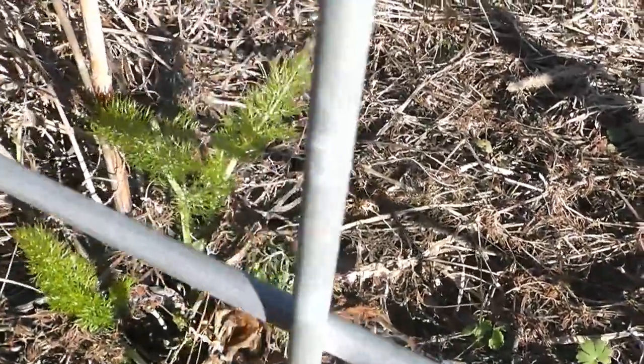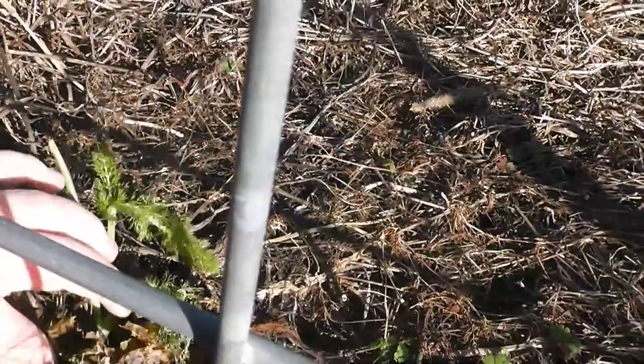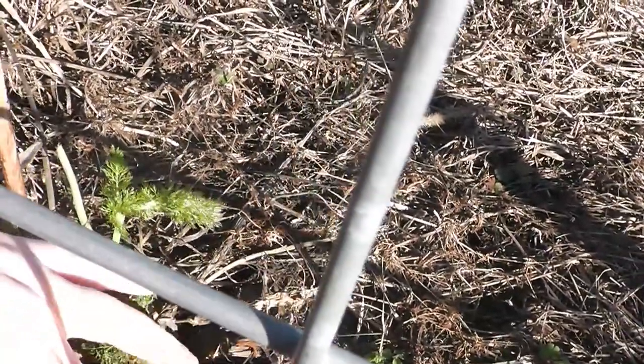You gotta forgive me as I crouch down here. I had leg day yesterday at the gym. Oh my gosh. What do we got in here? I think that is. Whoa.